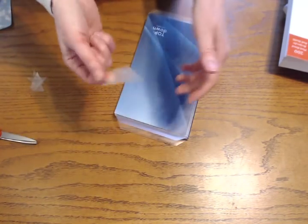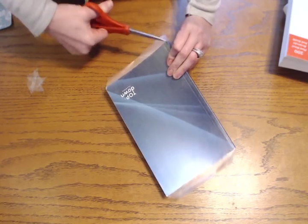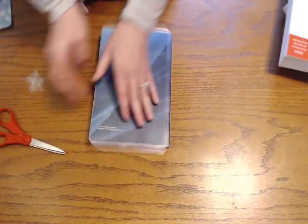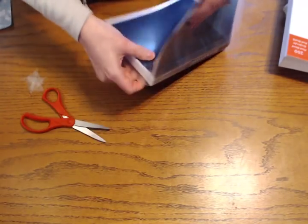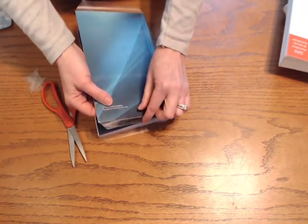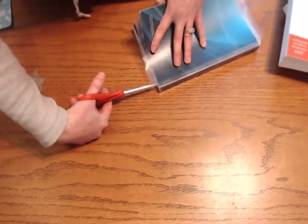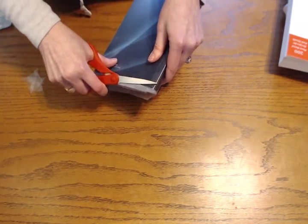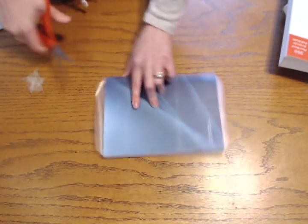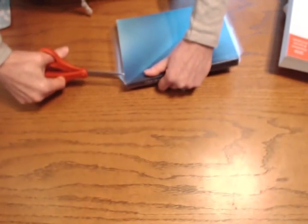You end up with this parallelogram kind of shape. Same thing on the bottom. I've done this so many times that the only way to make sure it fits exactly is to just work with it at this point. Because of the pages, if it doesn't have that issue with the glue, you'll be able to just go ahead and put it down over the cover. But because of the glue, you can tell where it is and you just have to make another little triangular cut and remove that part. You won't have to do this on a lot of your books — it just depends on how each binding is.